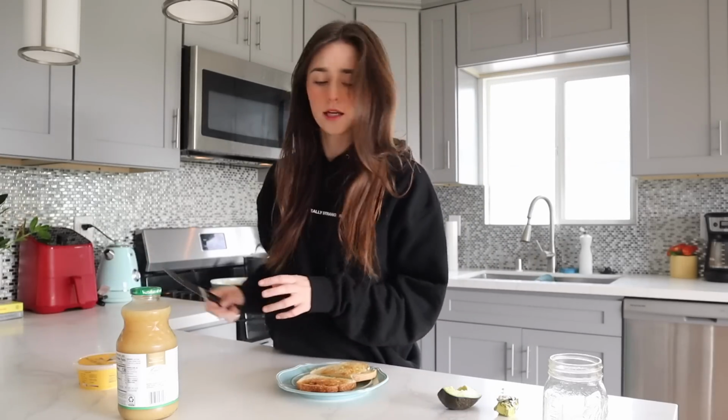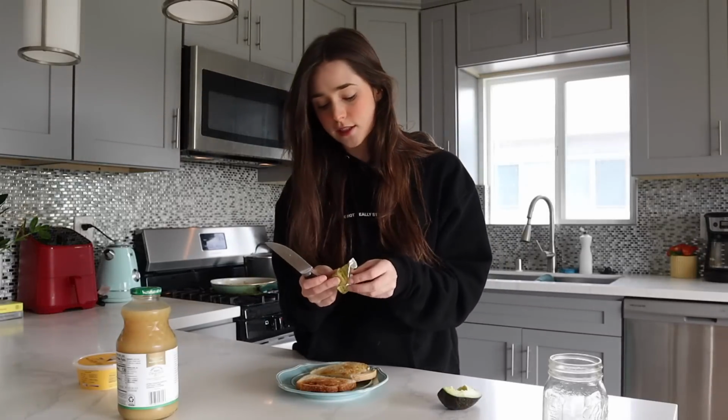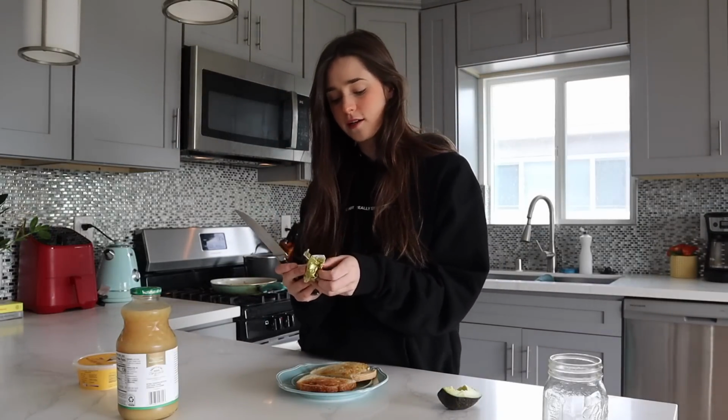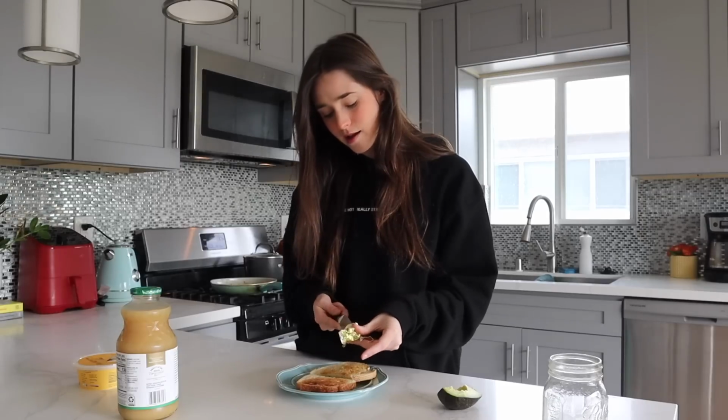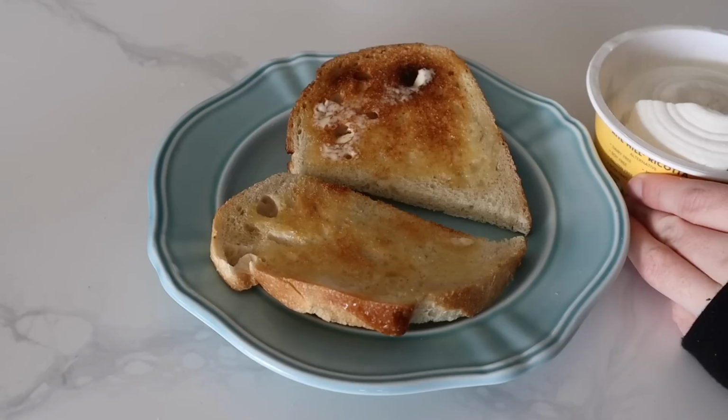Okay, our toast is done and so is everything else we need to add on top. So I have my bread right here, and I think I'm just gonna start by adding some Earth Balance vegan butter. It's honestly probably not very necessary, and I don't know if I'm gonna taste it after I add everything else on top, but butter makes everything better.